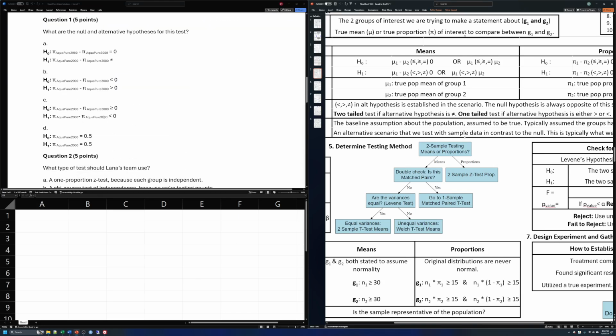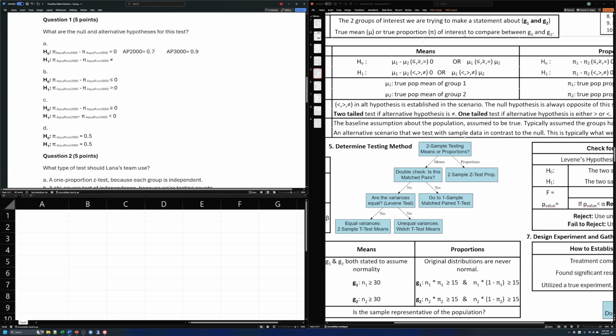Okay, so if we come down here, we see that AquaPure 2000 is our group 1. So I'm just going to write that up here. AquaPure 2000 we want as group 1. And we want as group 2 the AquaPure 3000. Now we have to say, if we want them to outperform, that means we want a large proportion, let's say 90% of homes here, and let's do 70% of homes that are bacteria-free. I'm just making these numbers up right now so that I can think through which direction I want. I know it's not equals because I know I need a direction. I think AquaPure 3000 is doing better than the 2000.